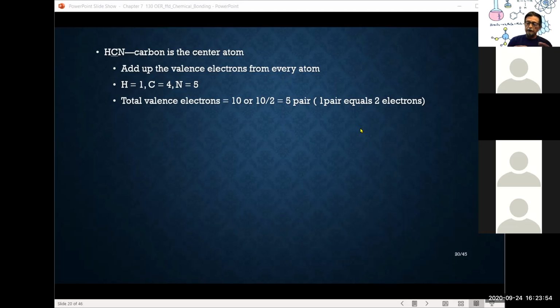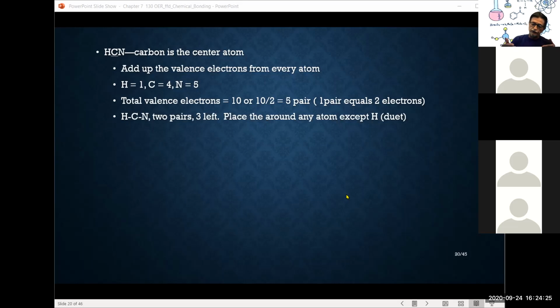I like to divide, you're going to find that number divisible by 2. So I like to divide it by 2 and figure out how many pair. Okay, how many pair do I have to work with? Because I can simply just draw a line. A line represents a bond and represents 2 electrons. Okay, so I can, here at this example, quickly draw hydrogen, because I know that carbon is the central atom. I quickly attach the hydrogen and the nitrogen to the central atom. And that takes care right there of 2 pairs. So that means I got 3 left to work with.